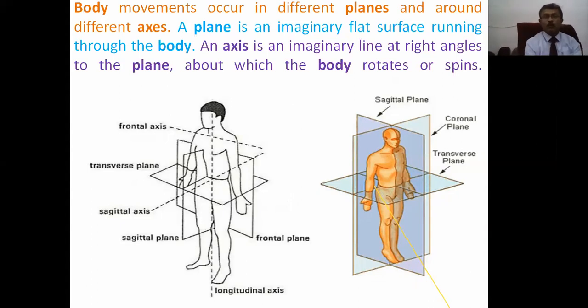If you are watching me from the side, this is called your sagittal plane, sorry, from the side. And if you dissect me from the waist, कमर से अगर आप bending कर रहे हैं, that is on the transverse plane. और उसके just 90 degree angle पे जो imaginary line move कर रहे हैं, that is called your axis. So there are 3 axes again.